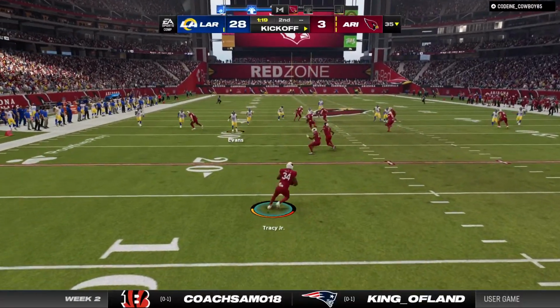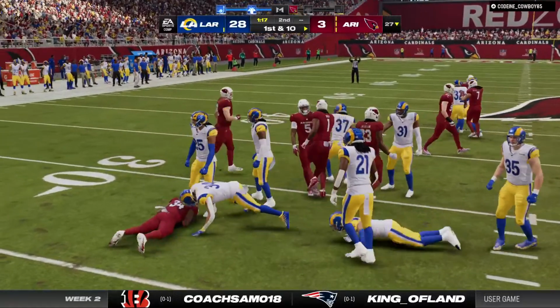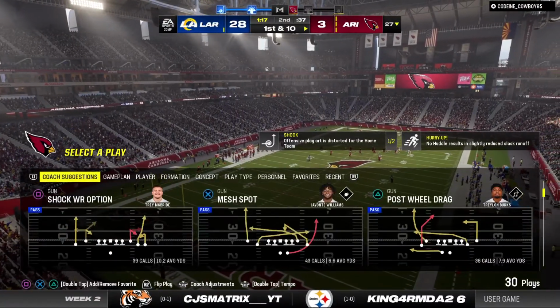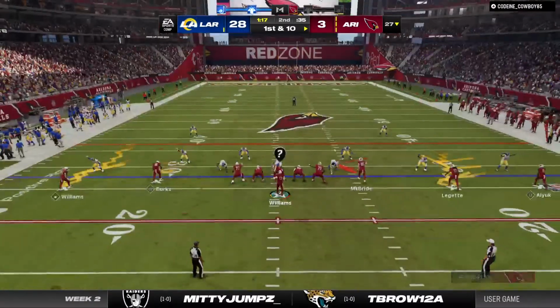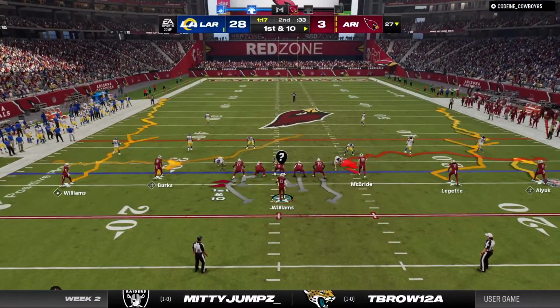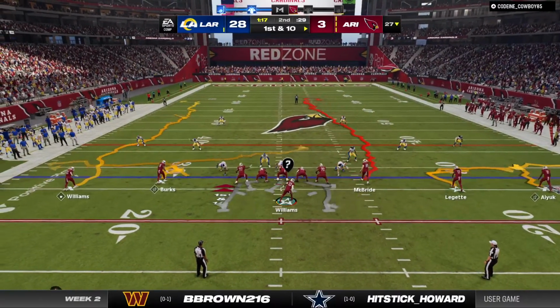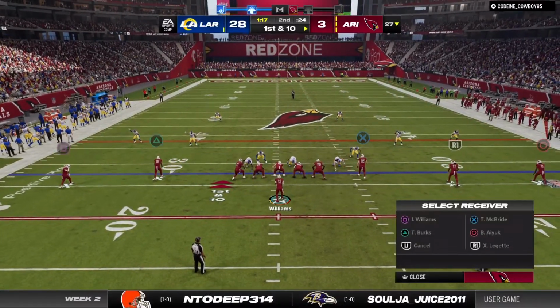They are in absolute control in this one. Nice play there. And they'll get him down inside the 30 at the 27. At their own 27-yard line, Arizona's offense at the line, ready to get their drive started. But Charles, we'll see what they can do here. Not a ton of time left, but enough certainly to get points out of this drive, and they need them right now because they're trailing.